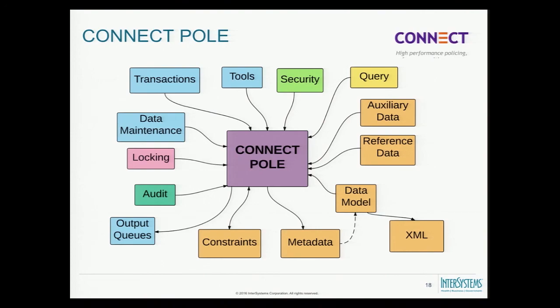Things like transaction boundaries you need to worry about, maintaining the data. Locking is important, certainly for a police system. If you've got somebody ringing up, wanting to update their record, you don't want somebody to pull the rug from under you and have to say to somebody, sorry, I can't save your record, can you give me all that again? Because somebody else has been updating it while you're doing it.